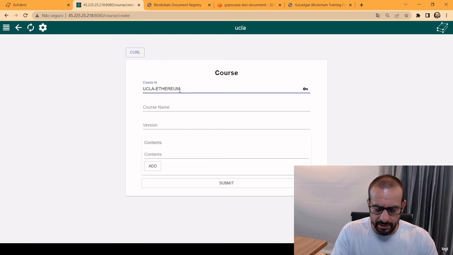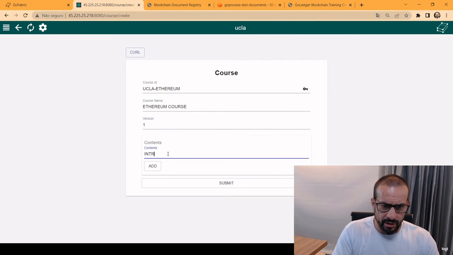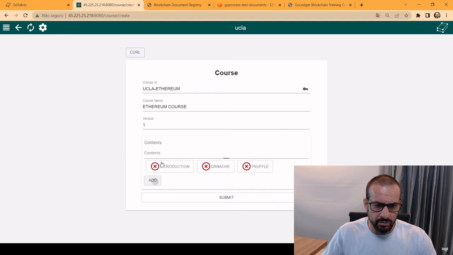Let me say the ID is UCLA Ethereum, and Ethereum course version number 1. It will have an introduction, and we will also have, let's say, Ganache, and also Truffle, and also Solidity.